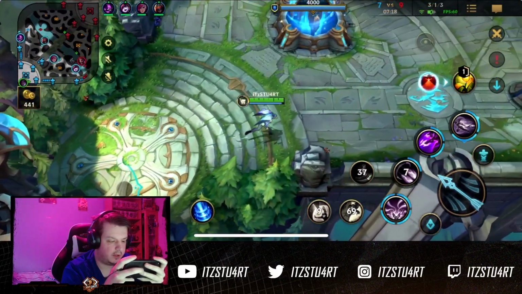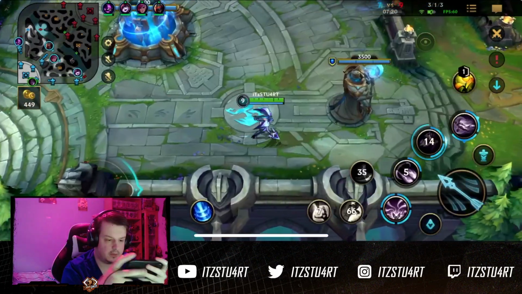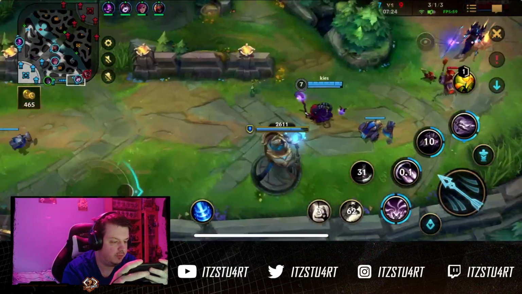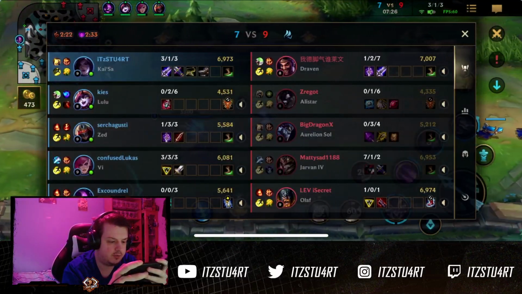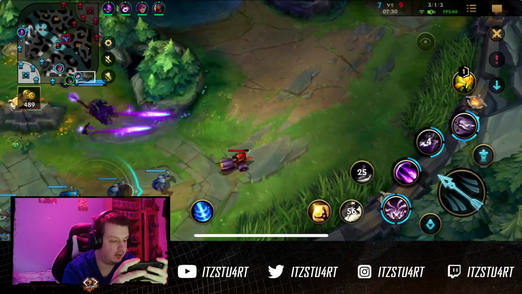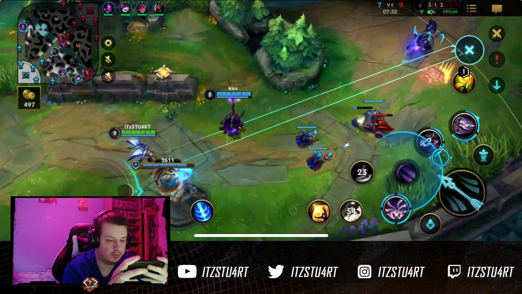I think I'll be fine against him, honestly. As long as I dodge his combo, if he just ulties me, I can just ulti away from him. I should be fine. I'm the same amount of gold as Draven. Draven's build is really bad, by the way. Draven's completely into this game with his build.